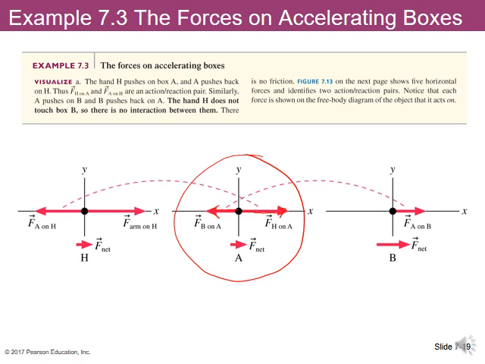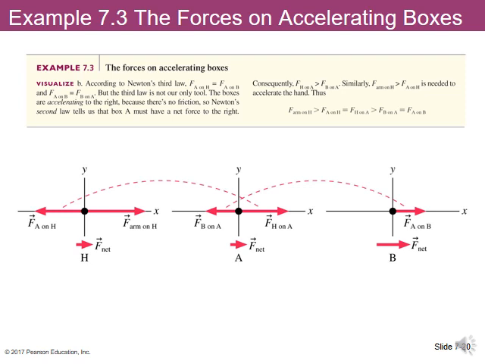Now, both of these forces are paired to other forces on other objects. So if B exerts a force on A, we can follow this way. A exerts that same force on B. If the hand exerts a force on A, A exerts a force back on the hand. In this case, the hand also has another object exerting a force on it, and that's your arm. So that's what they have to exert a bigger force. Notice that in all three of these cases, the net force on each object is still to the right. So they're all accelerating to the right.